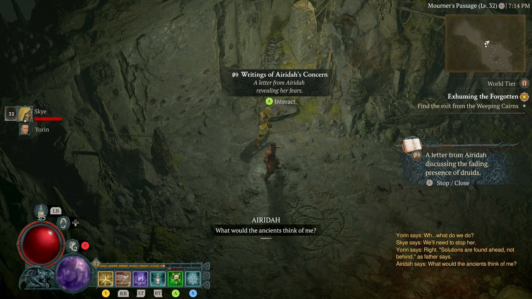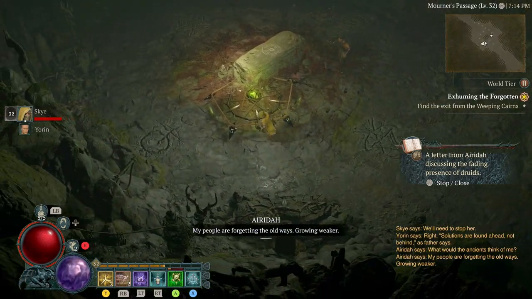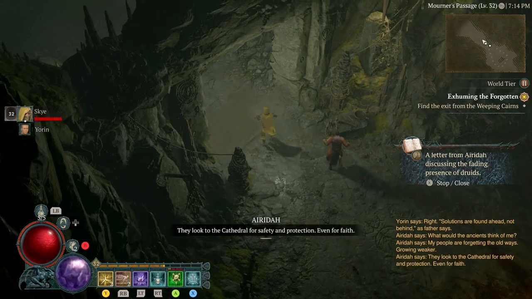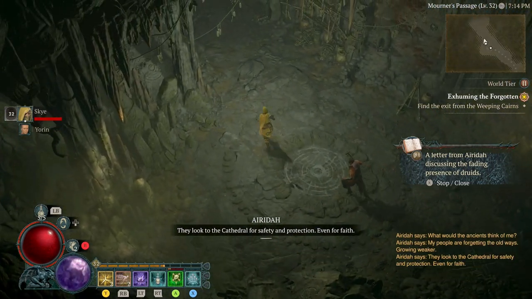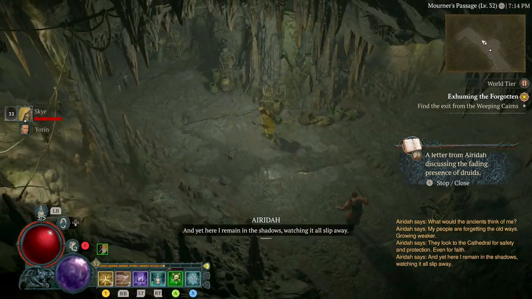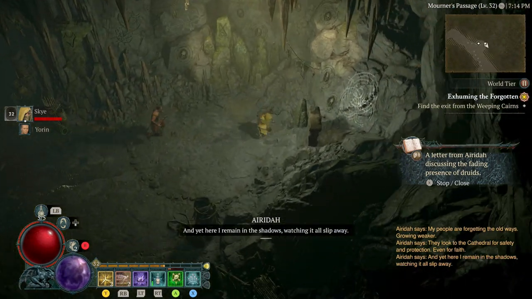What would the ancients think of me? My people are forgetting the old ways, growing weaker. They look to the cathedral for safety and protection, even for faith. And yet here I remain in the shadows, watching it all slip away.